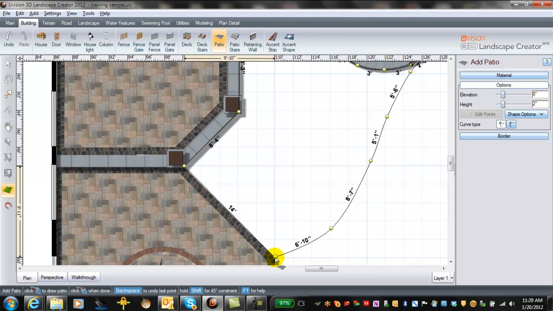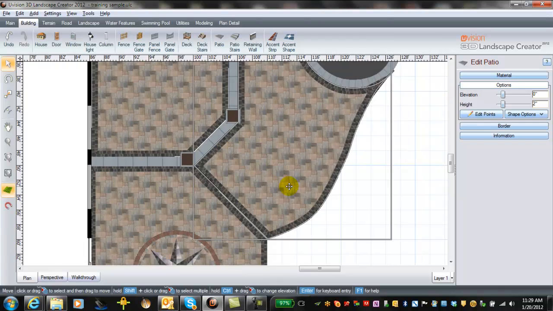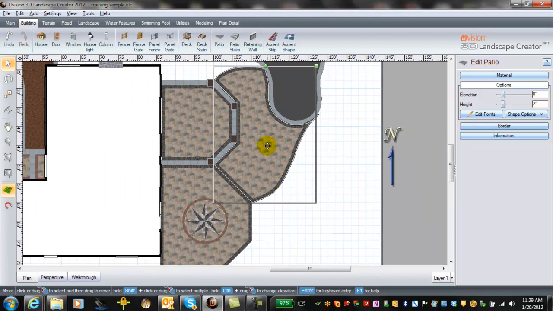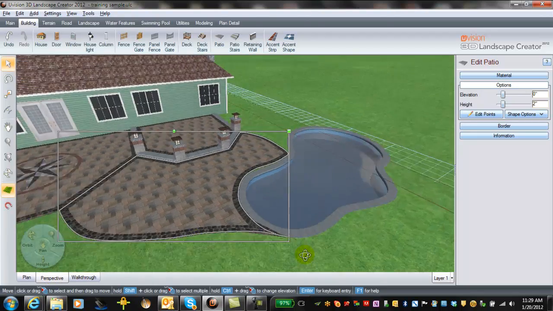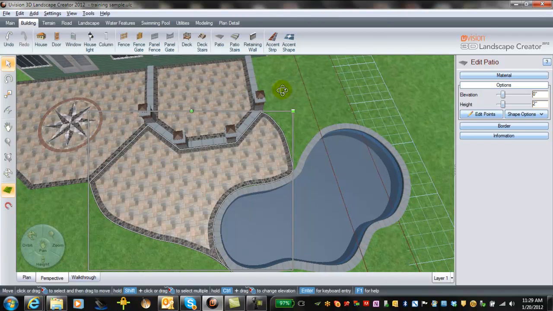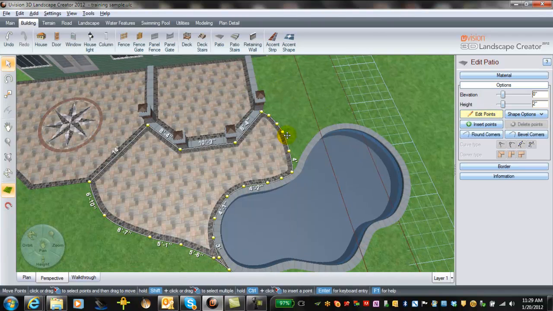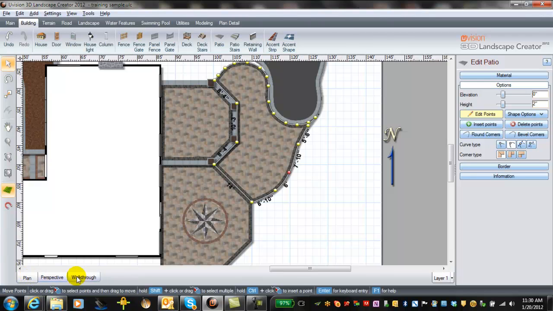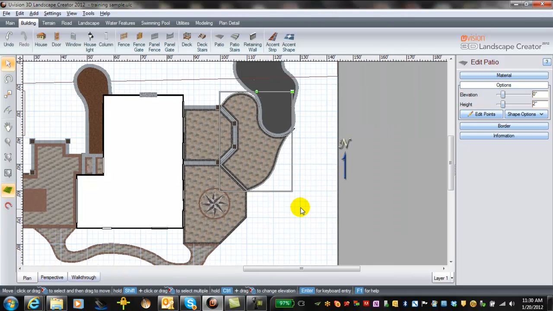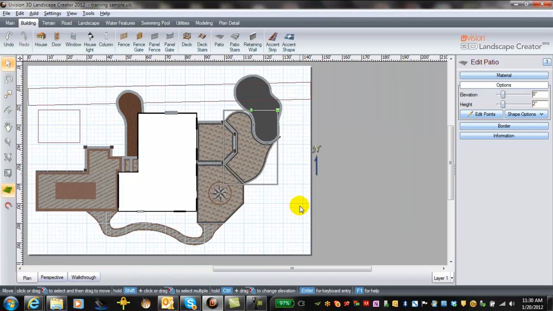and there. Place that into place. Now we have a patio around our pool deck, and that looks quite good. And of course we can go in and do some tweaking at any time with the edit points. You'll find that that really comes in handy a lot to help you refine things visually. Back to plan view, turn off the edit points, and there you have our pool patio.